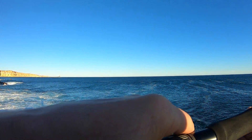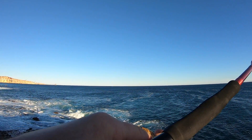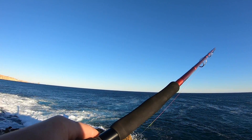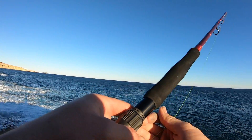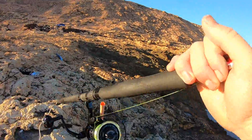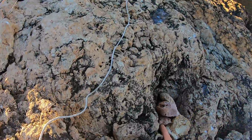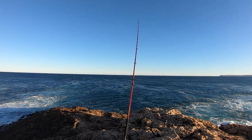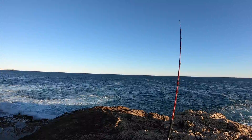I've just seen a big tuna jump about 800 to 900 metres out — I'm not going to send it out that far. So we set the drag so there's a couple of kilos of pressure — enough that the balloon can't pull line off, but enough to set the hooks, because you've only got that one chance when the fish hits the bait. A little bit more out, chuck the rod in the rod holder, and sit and watch until it gets eaten.